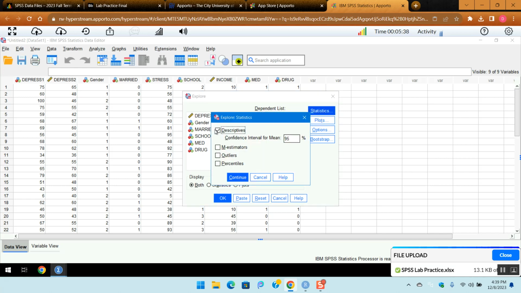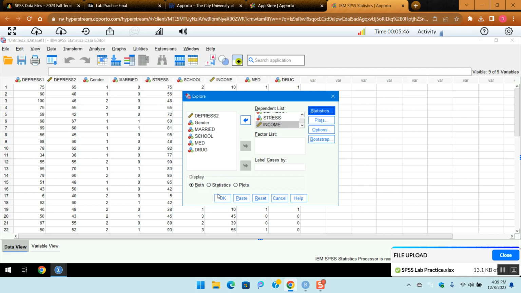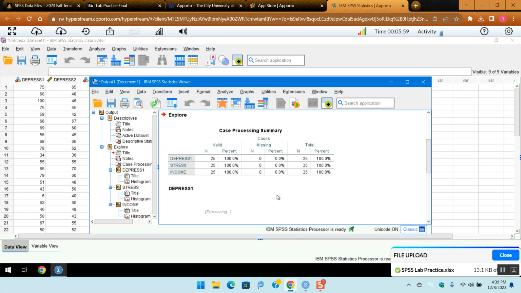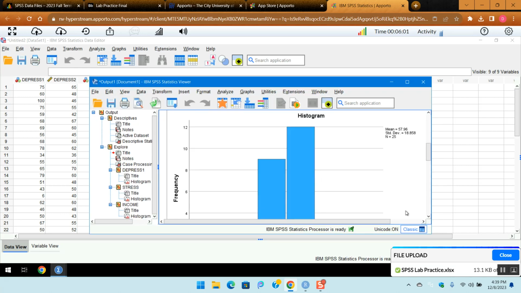For statistics, let's get rid of descriptives. We already have that. We don't need the median, right? Or actually, it's not letting us, so we have to pick descriptives. So you can just ignore that stuff. Actually, I hit plots right here. So if I do display plots, it only shows me plots. I won't see the descriptive stats because I already have them, so I'm just saving time. So I just did plots.